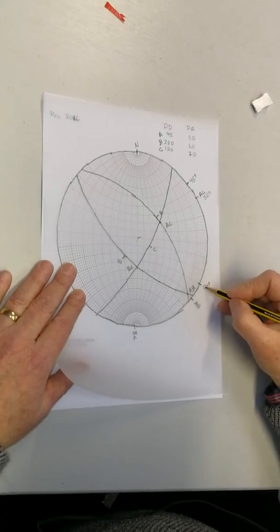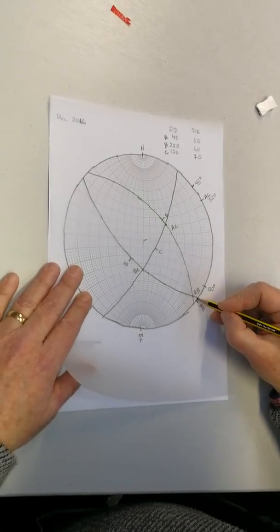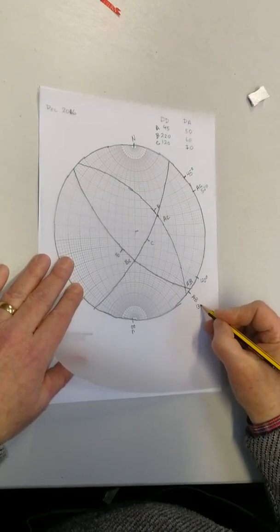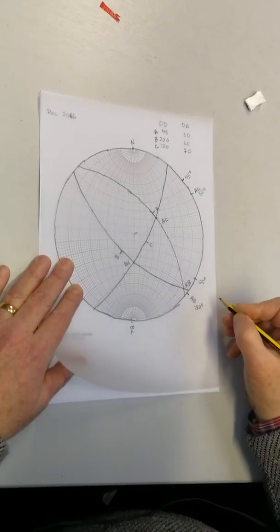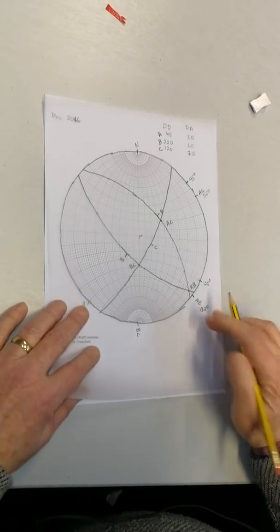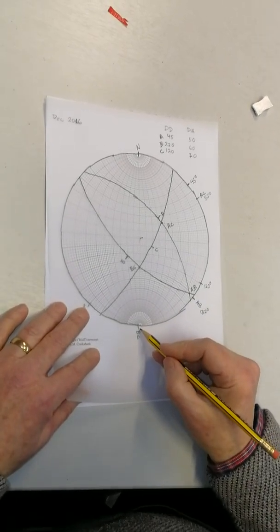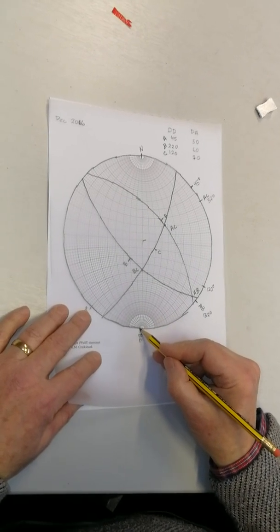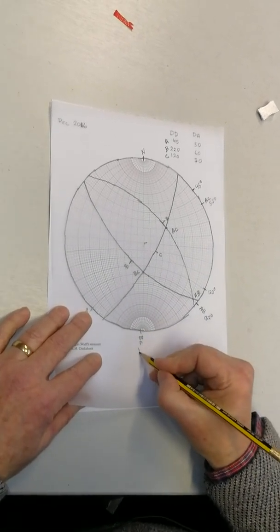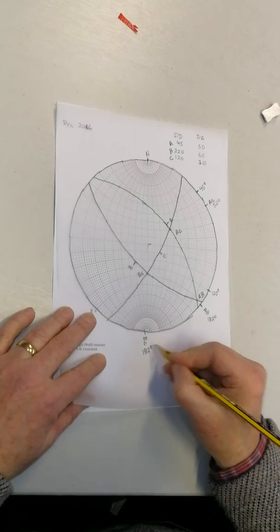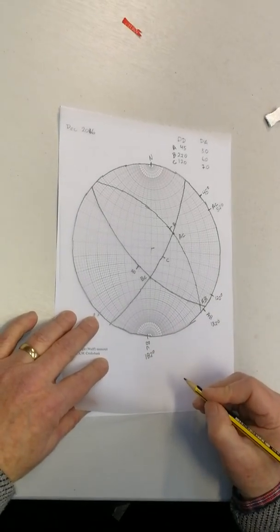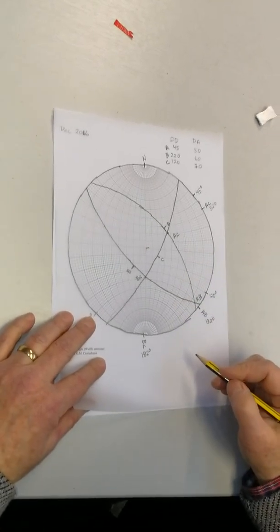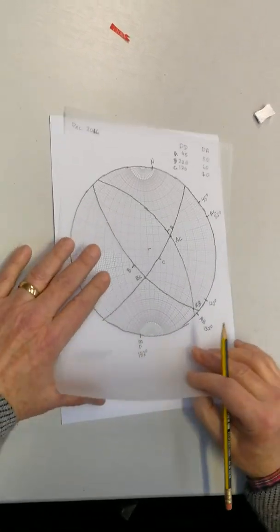This one here, I've already made a mark at 120, so there's 130 and there's 132 degrees. That's for AB. And the last one down here is BC. That's south, which is 180. I'm about two degrees over there, so that's 182 degrees. So I've now got the trend of those three intersections.